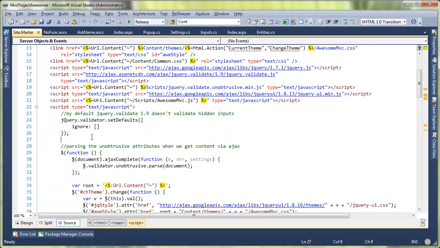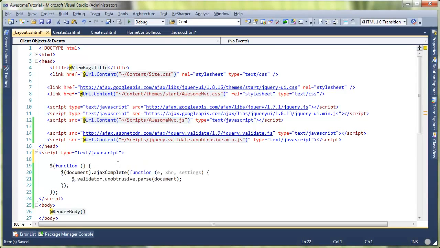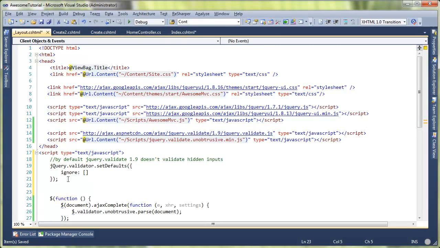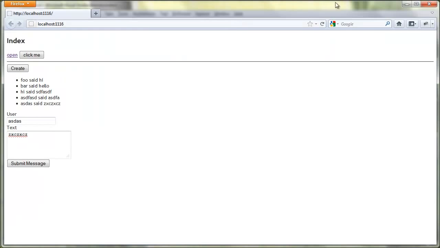Another thing that is needed is this line, which tells the jQuery validate to consider the hidden inputs, because by default in version 1.9 the hidden inputs are not validated. So let's save and let's see how it works.